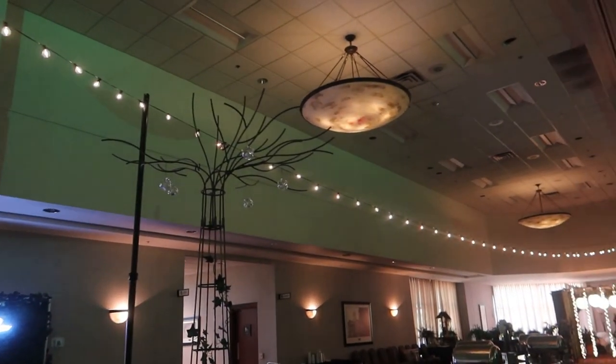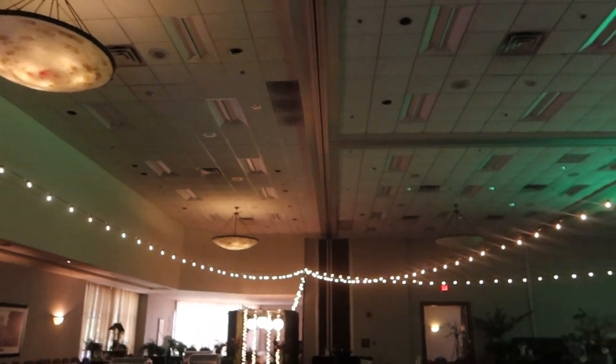The only thing that's not on right now is uplights. We have 48 of the lighting S4s. Probably already mentioned that before, but obviously for battery purposes, it's 4 o'clock. We're not gonna turn them on because we go until midnight tonight. So we'll turn them on sometime around maybe 7. But yeah, let me show you guys this craziness. The sun will be setting by 8 o'clock, so we should have a nice dark entryway to work with.